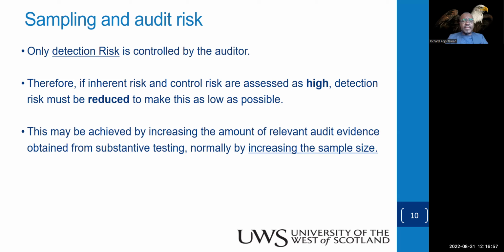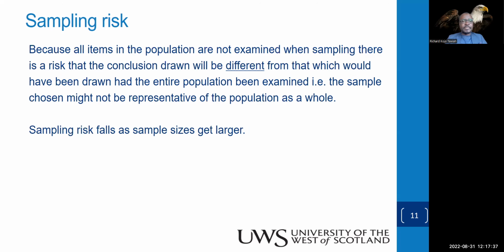Now, if inherent risk and control risk are high, the risk that pertains to the nature of the business, the activities that the organization does is high. The risk that the control system, the control environment are not strong enough to detect any risk of fraud or misstatements. If this risk is high, then we must ensure that our detection risk is very low. How do we ensure that our detection risk is low? Increase the sample size. It makes a lot of sense, okay? The more sample, the higher the propensity that you can detect something, okay? So in terms of substantive testing, increase your sample size.